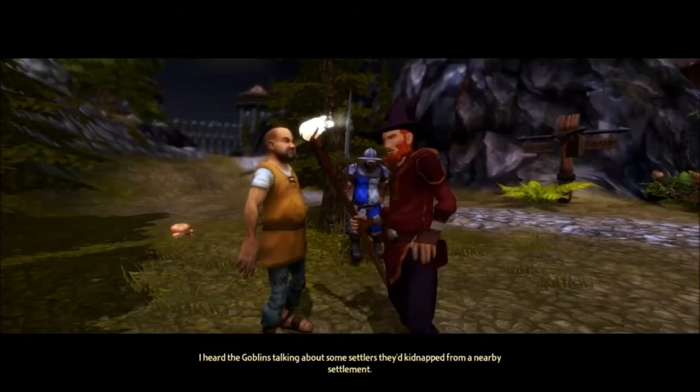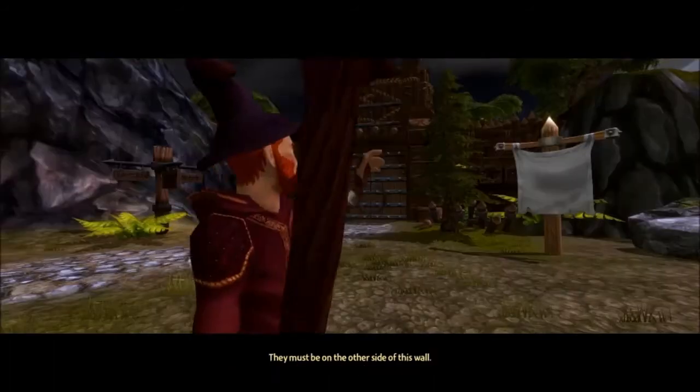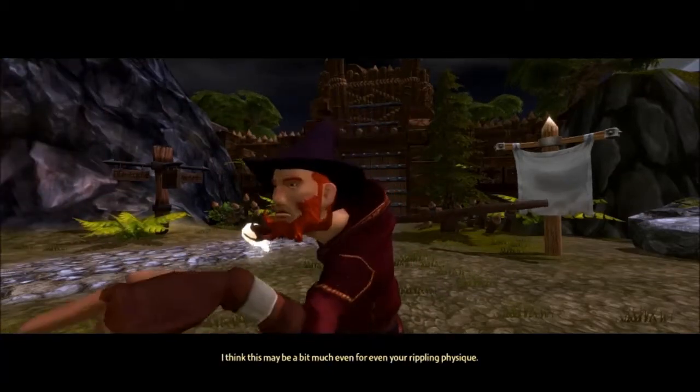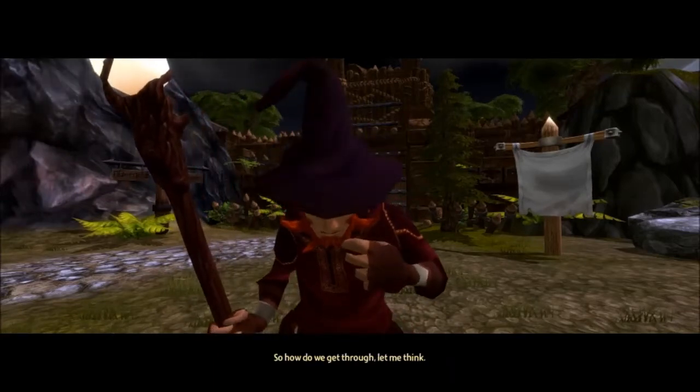Well... I heard the goblins talking about some settlers they'd kidnapped from a nearby village. They must be on the other side of this wall. Now, the first problem is how we break through these gates. I think this may be a bit much for even your rippling physique. So how do we get through?